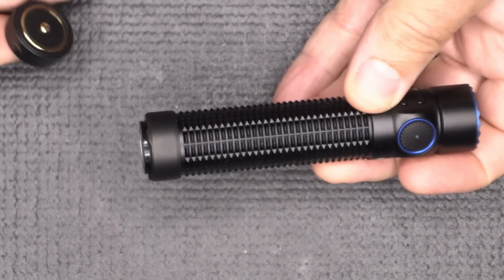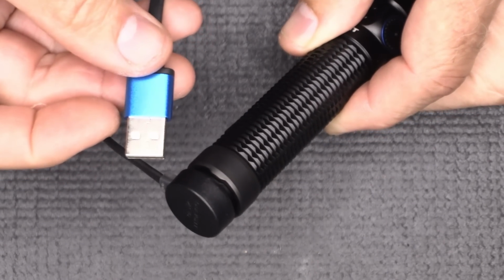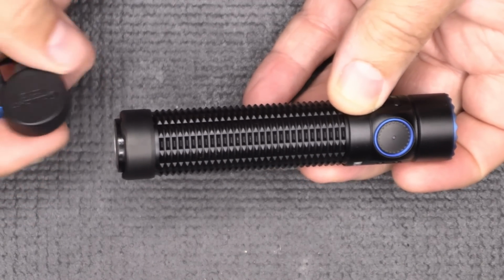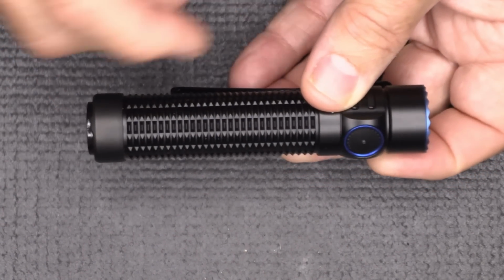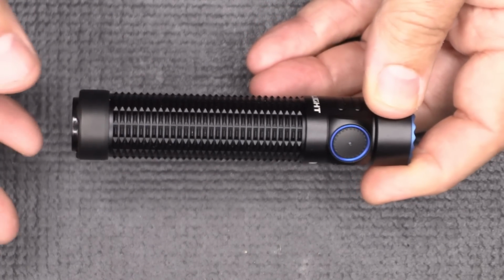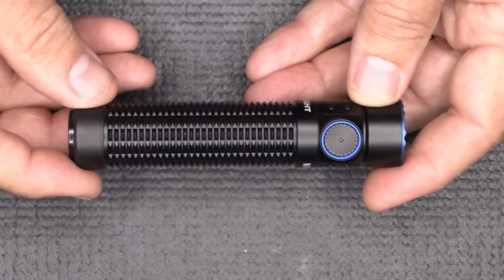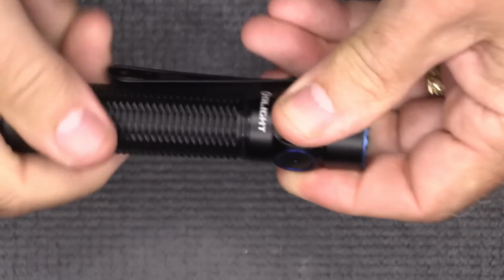The tail cap is magnetic, but you can actually put your charger, it'll go straight on it, plug it into any USB. This to me is the best charging system out there. You're not plugging into batteries, you're not having to pull out your batteries or have some kind of port that's going to allow this to have problems in water or any kind of rough conditions. This is also IPX8, which means it's submersible for 1 meter for 30 minutes, but it'll go a lot longer than that. To access the battery, just turn it.